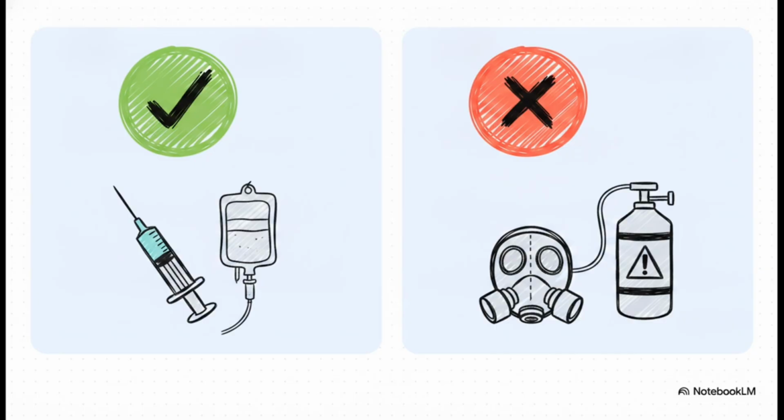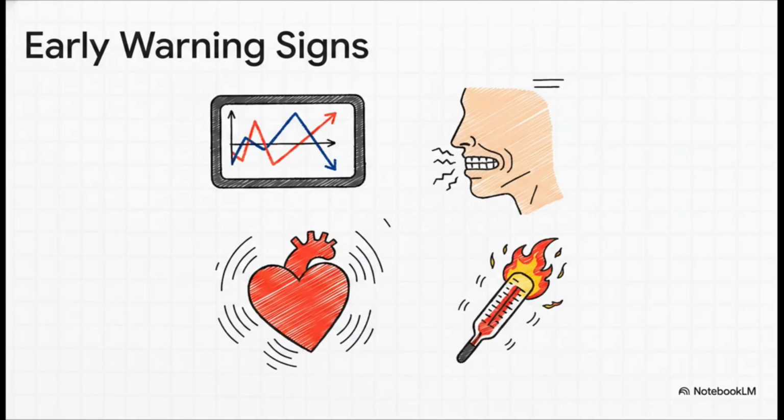But if a genetically susceptible patient is exposed to contraindicated triggers, specifically volatile anesthetic gases like sevoflurane and halothane, or the depolarizing muscle relaxant succinylcholine, well, the internal fire is instantly ignited. Once triggered, the surgical team has to recognize the early warning signs instantly. There's no time to second guess. The very first clue on the monitors is often a sudden spike in end-tidal CO2, right alongside a sudden drop in oxygen saturation.